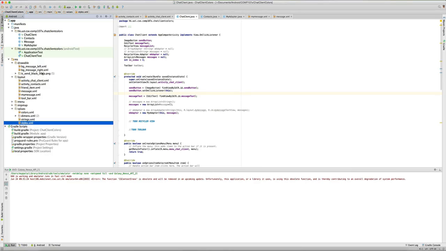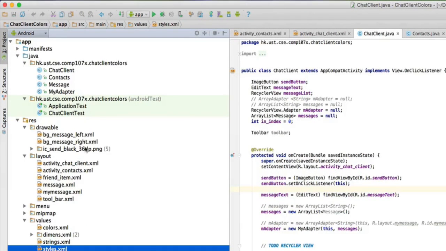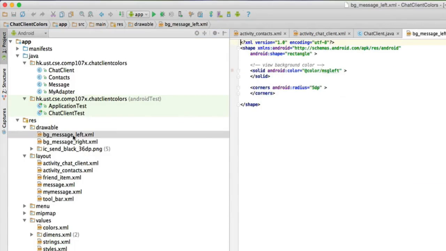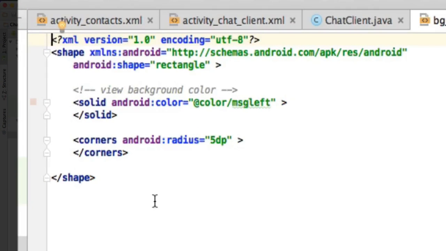Now, in addition, we make use of drawables that we can actually define in XML code within our application. Now, in this example, we will make use of 2 different drawables here. Let me open one of them and then show you. This is called a shape drawable. And in the shape drawable, I have configured this shape to be a rectangle and of one single solid color.